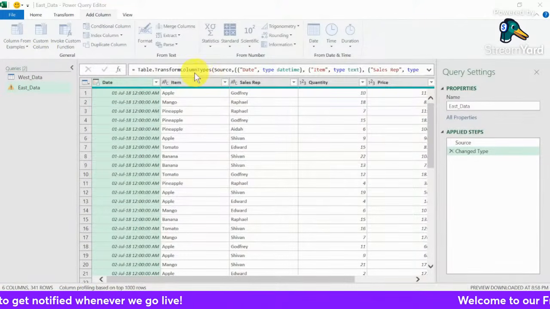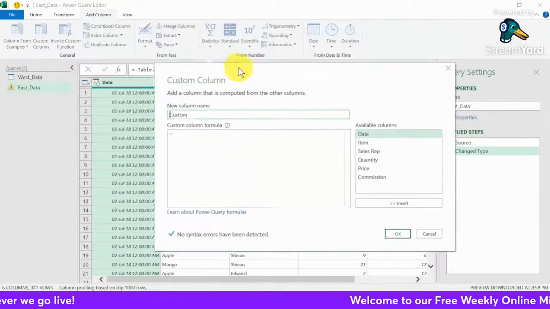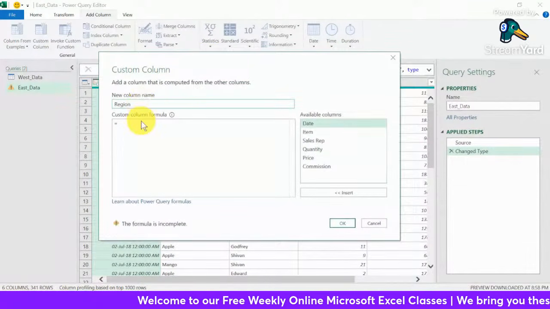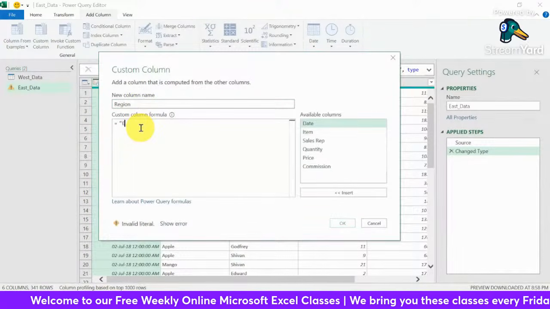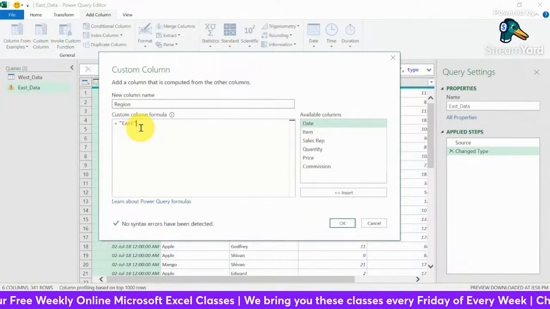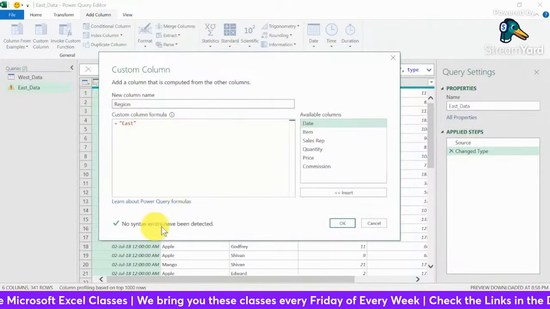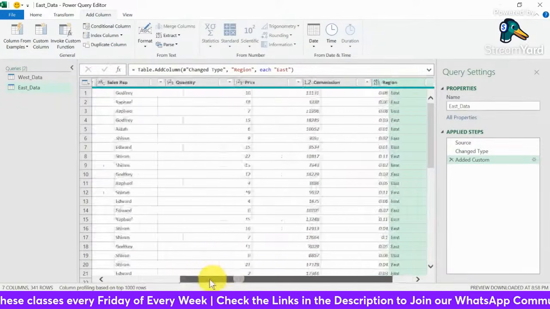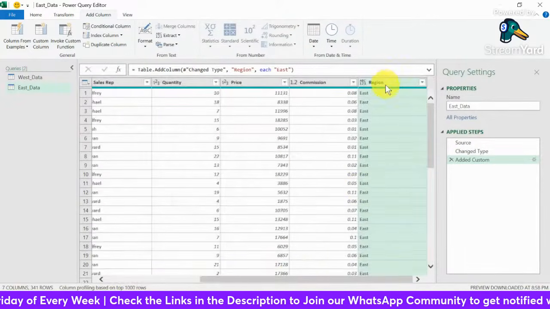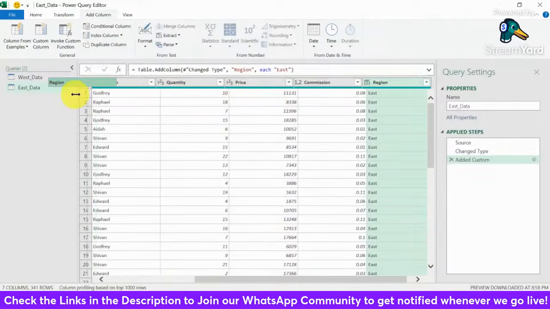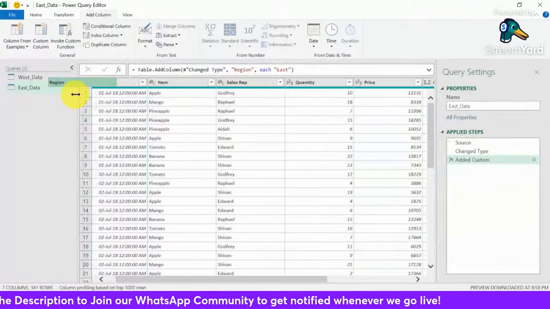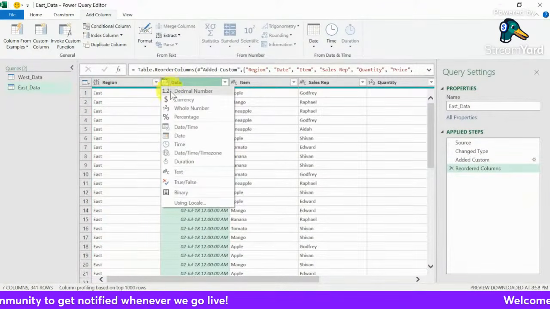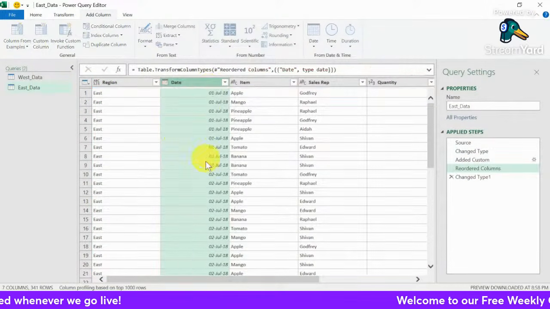This one belongs to the Eastern. So I'll just say region. These are transactions from our Eastern region. So I'll open double quotes, type in East, and close double quotes. Make sure that there is no syntax error, and then say OK. Let's also carry this one and bring it at the start, so that it's column number 1. And right there, we can also change this data type to date, so that we eliminate the time portion.